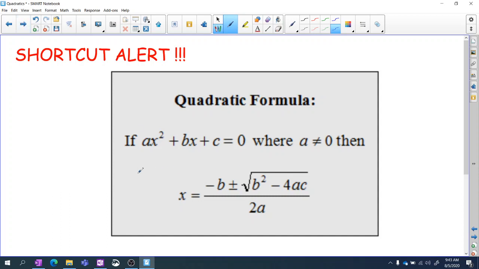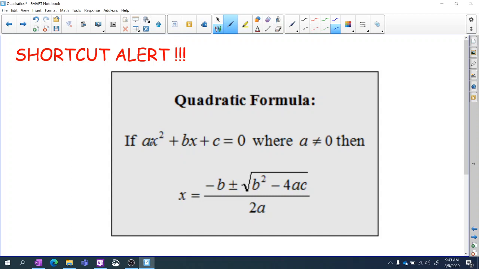So this is the quadratic formula. You absolutely need to know this. First thing you want to do to use this formula is you want to get your quadratic in this form. You want your x squared, your x term, and your number, and you want it equal to 0. So you have to expand, collect, move things around so that it ends up looking like this. A can't be 0. If A was 0, this would be linear. We wouldn't be getting into this at all.